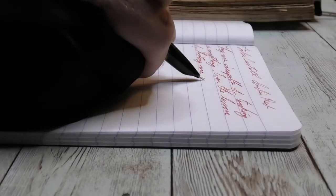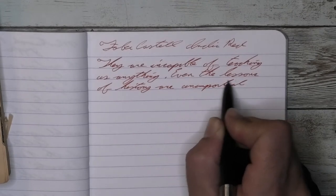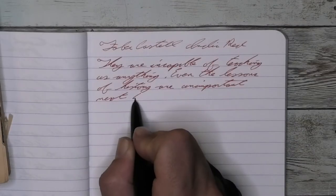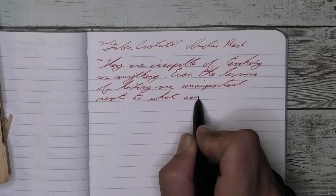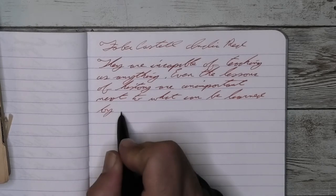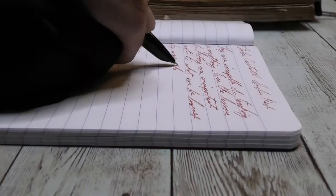To see how I arrived at that opinion, let's take a look at the first writing sample done on Clairefontaine. Looking at the fine nib, we get no feather, no spread. We get that darker red that I was talking about with a nice bright tone, but not as dark as I would prefer. It shades, and it shades okay as an ink, but I don't care for my reds to shade. Just look at how different in tone the word 'R' is compared to 'they,' and 'Incapable' shades in and out of darker tones while it's writing.